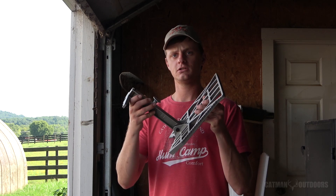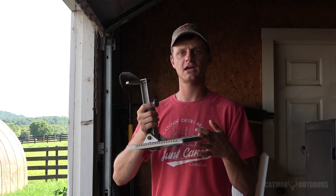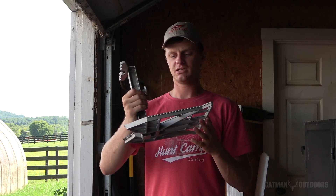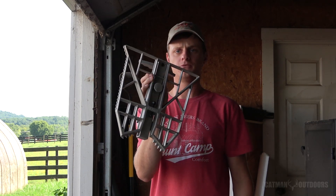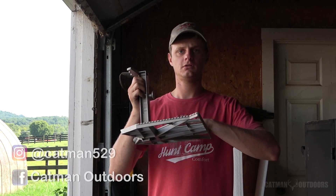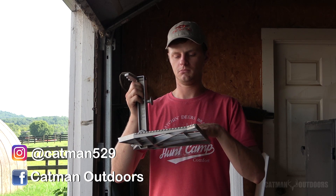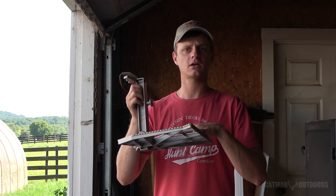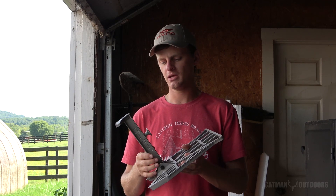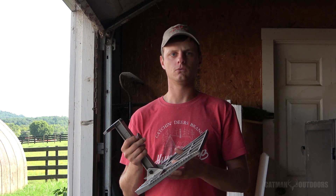It's time for a DIY video. I just got this Predator platform that I'll be hunting off of with a saddle this year — it's made by Tethered and came straight from the factory in bare aluminum. That's a great starting point to do your own homemade camo however you want. This is my method; I've done a shotgun like this in the past, a tripod, and a rifle stock, and now I'm doing my tree bark pattern.